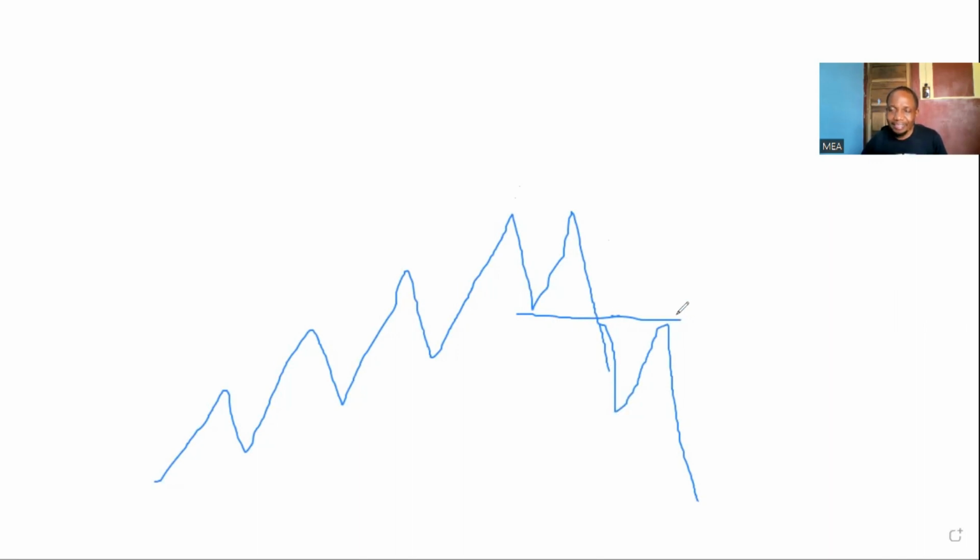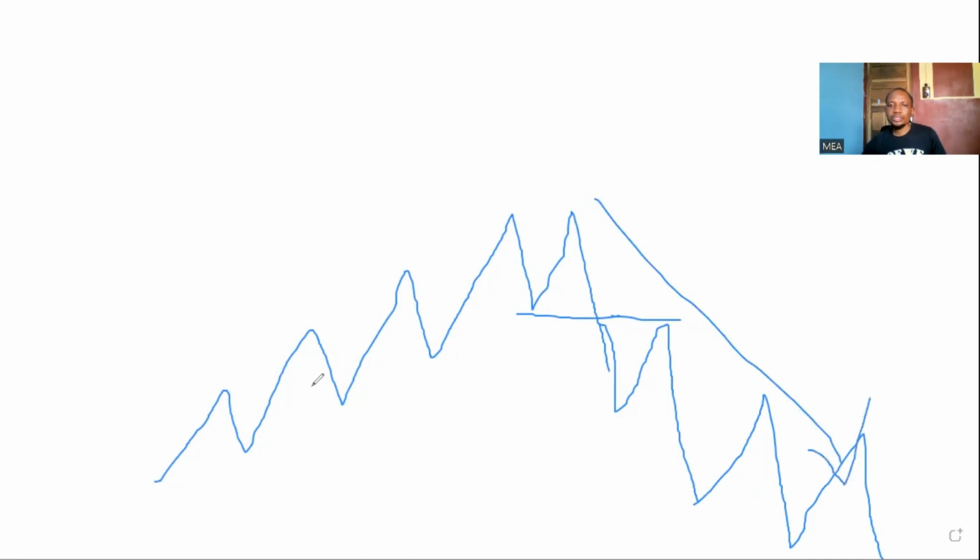that we have entered the phase of a new trend. So the market went and started making a lower low, a lower high, a lower low, a lower high, a lower low, a lower high, indicating that this is a downtrend. And this is our uptrend. So this was our uptrend and this was our downtrend.